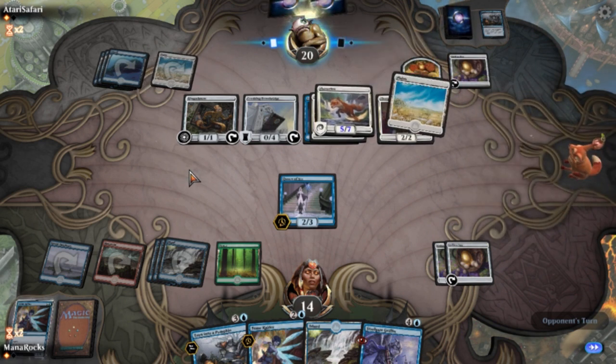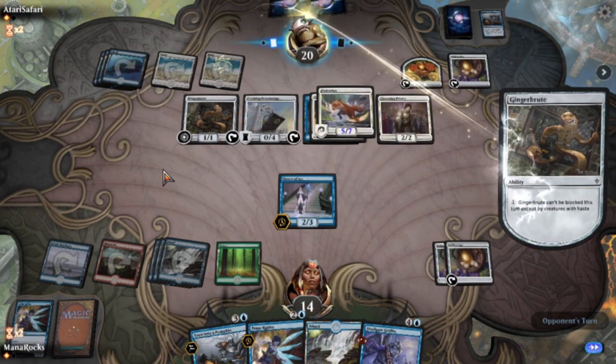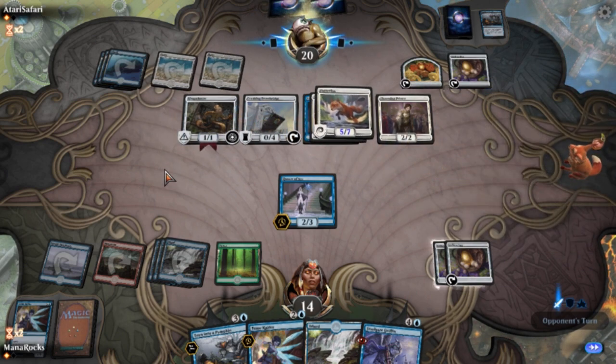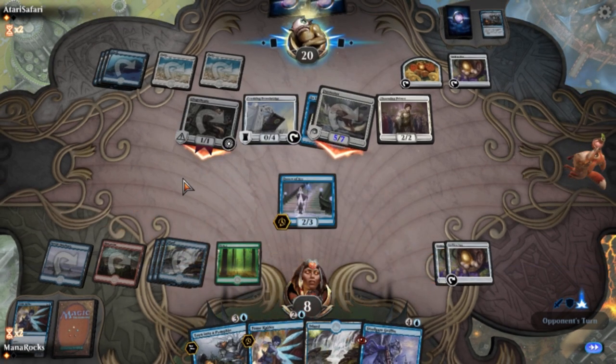Although they can't attack with Gingerbrute this turn. Oh, yes, they can. So I'm taking 6. The tempo plays definitely got me. And I don't think I can afford to now go Steel Gaze and pass. I'm a little bit in trouble. I would love to draw Fell the Pheasant.